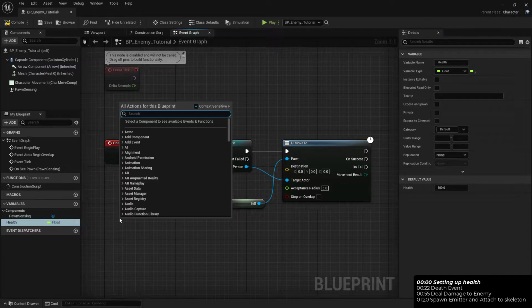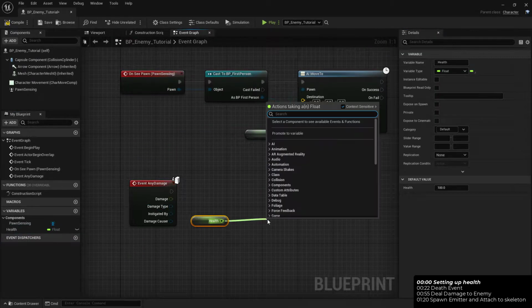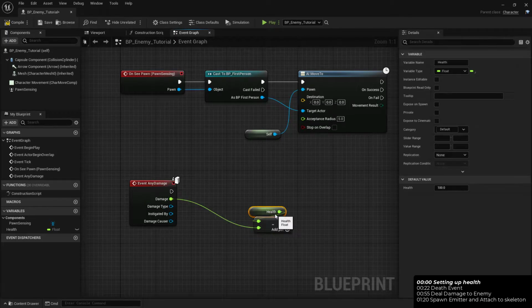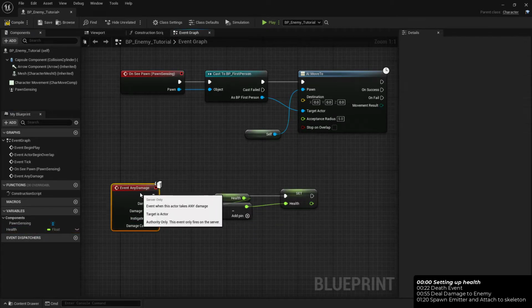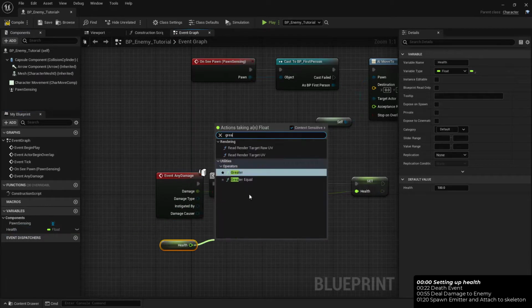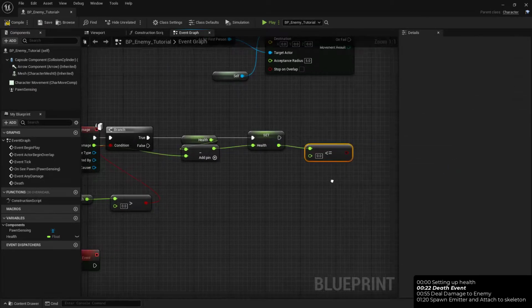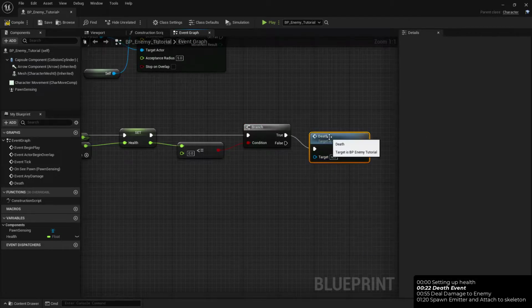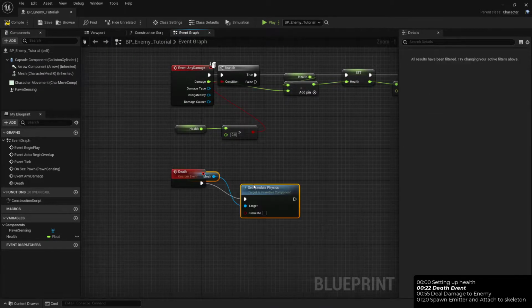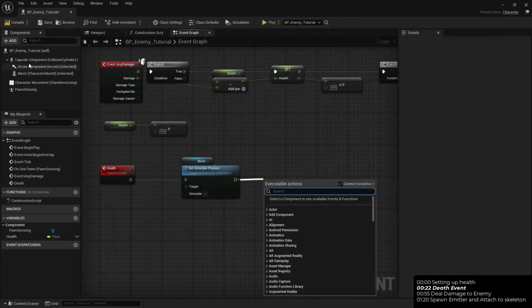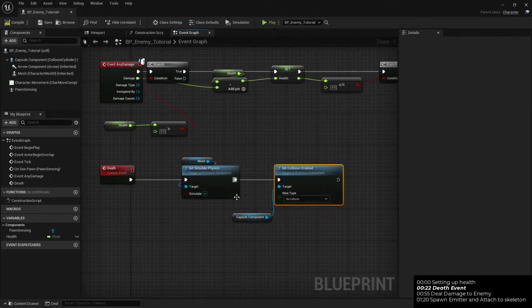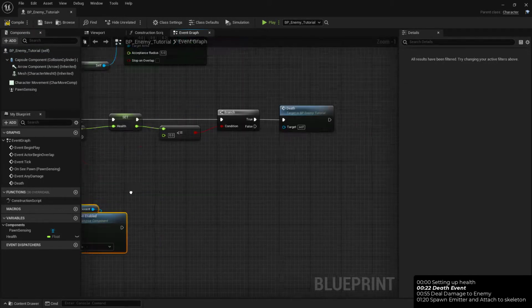Here, we're going to create some logic to subtract damage from the total health. We will also add logic to check if the player is already dead, below 0 HP, or if he has died on that instance of damage. We will create a custom event called death, and we will run this event when we do damage to the enemy and it dies. Inside this death event, we will set the mesh to go ragdoll, as well as removing the collision from the capsule component.